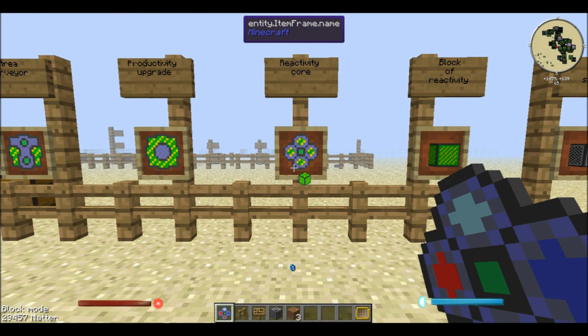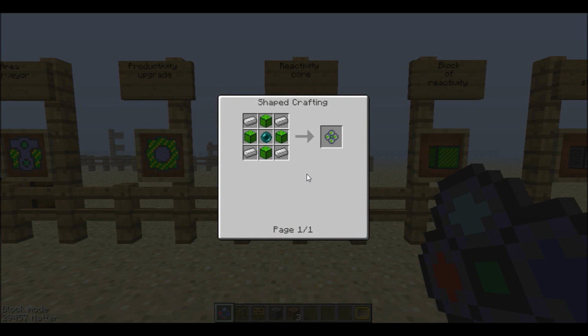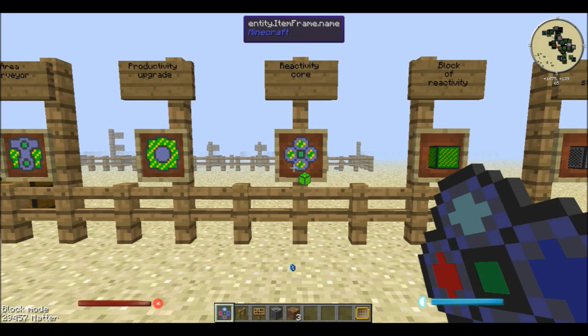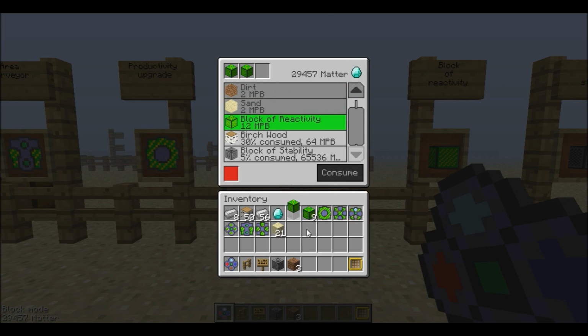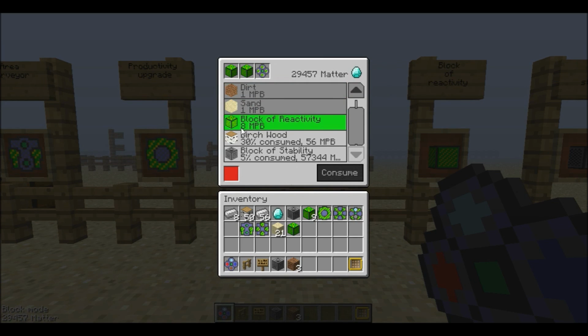Next we have the reactivity core, which is made like so. You'll notice that a lot of the upgrades use the block of reactivity as one of its crafting items. The reactivity core works like so. If I throw in one of them in the slots, you can see that the amount of matter needed to transmute a block into a specific block goes down.